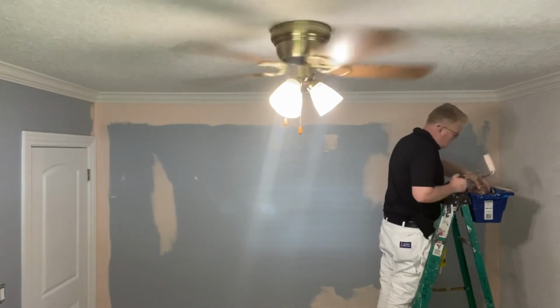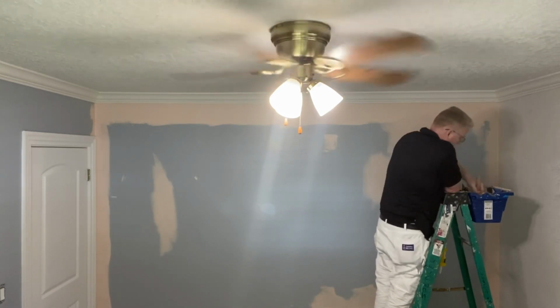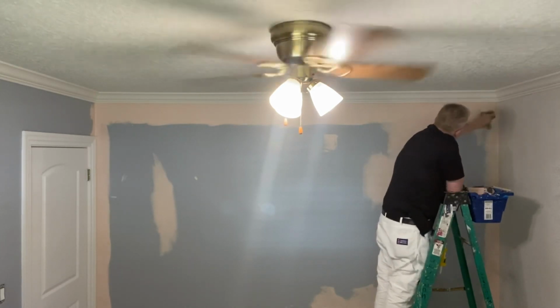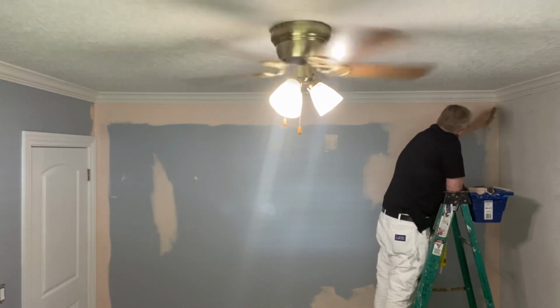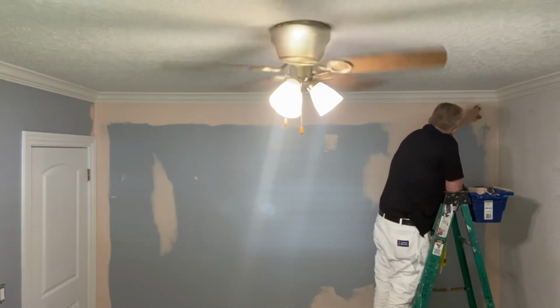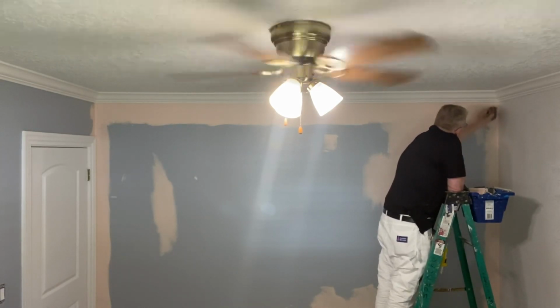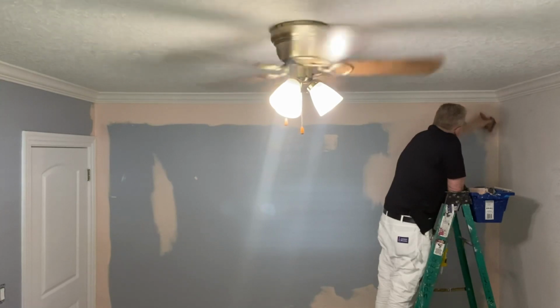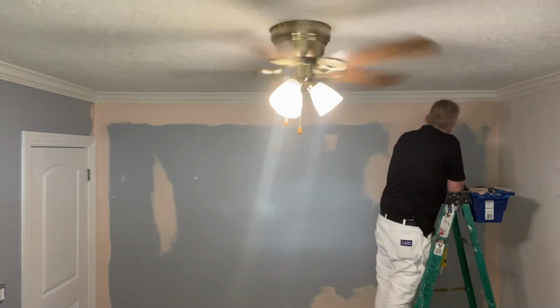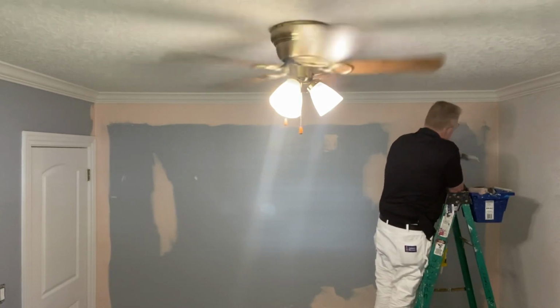But let me tell you something. Ideally, you got 2 people doing this. Ideally. One on the top, one on the bottom. You see where I am at the top? Your helper would be down at the bottom to the left. Do you know that I had a helper that was trying to get onto the right-hand side of the wall right now, at the bottom, beneath my ladder?